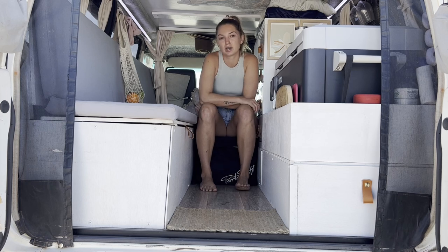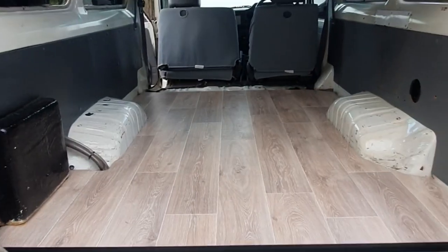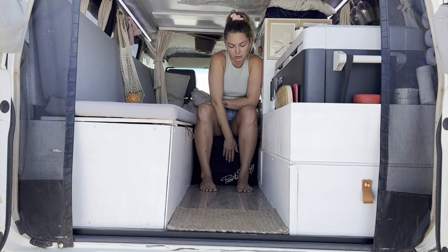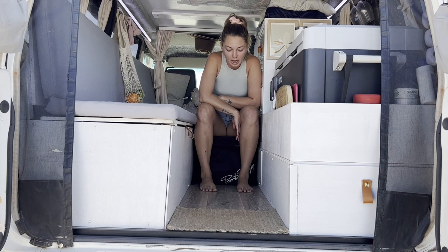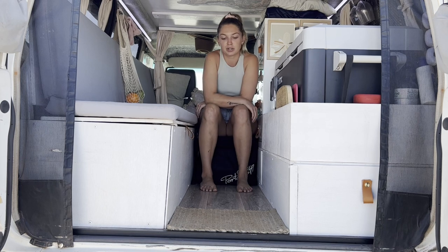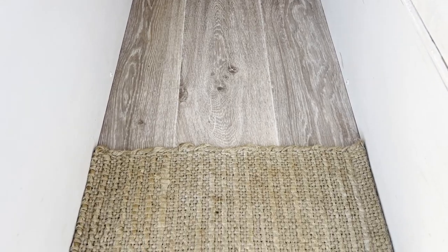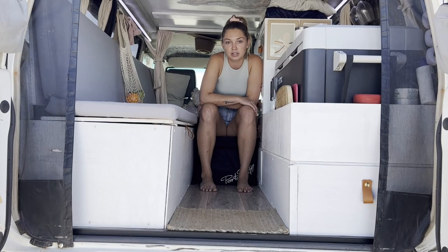Through the middle here, we try and keep this pretty clear so we can actually get in and out without having to move too much stuff. We've got our sound deadening underneath, then a vinyl flooring, and we just run the porta potty in the middle — it's just a 10 litre, easy to pull in and pull out, and it fits smack bang in the middle. We do have a new addition, our little floor mat — that's just a placemat from Kmart, so we can put our shoes on there and wipe our feet.